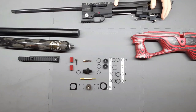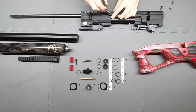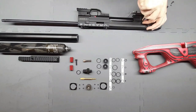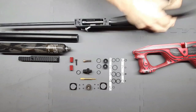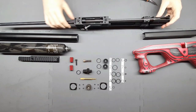Right, now I've got this plastic cover to remove. All right, next we want to remove this plastic cover. Flip it over. So now that screw's removed, we just got to pull this off. This can be a bit difficult because there's quite a part of it. Okay, so we're just going to put that right there.